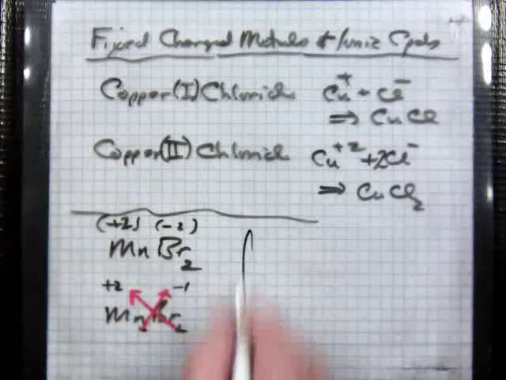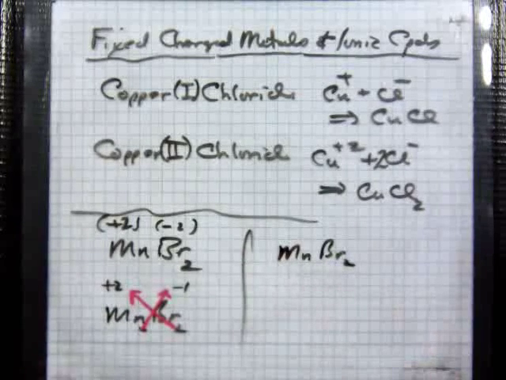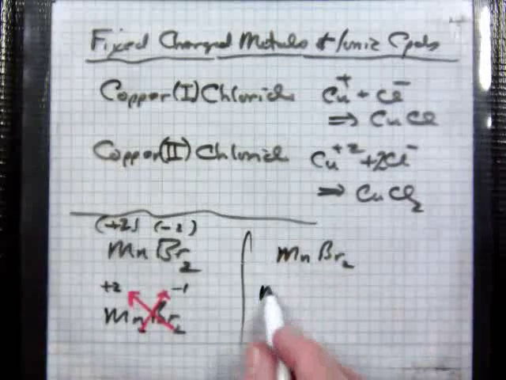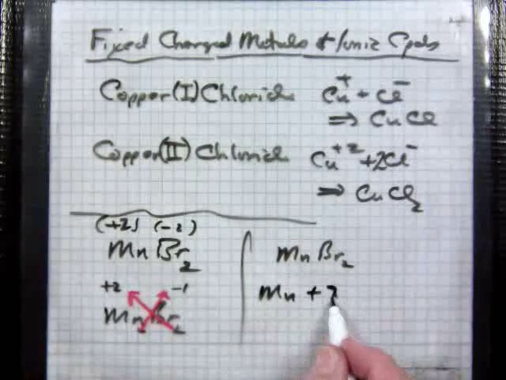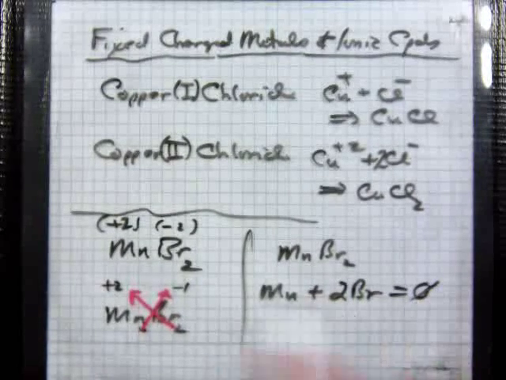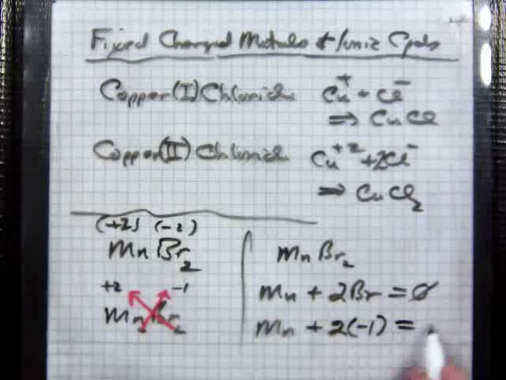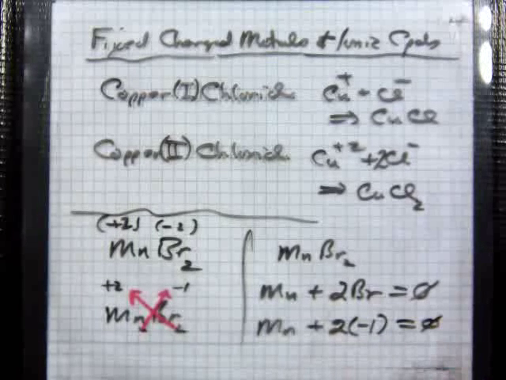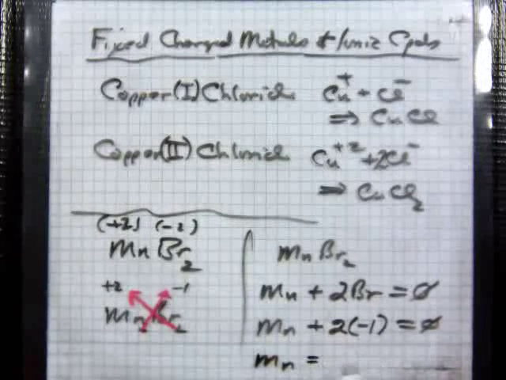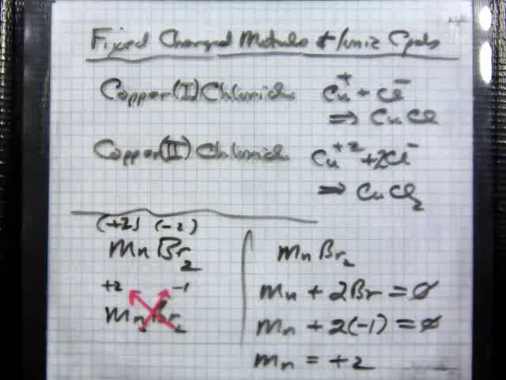And another way to tell what that oxidation state is, if you have MnBr2, what does it mean in terms of sum of charges? 0. So I have manganese plus 2 bromides must equal 0. And I'm making symbols be the charge numbers. So if we don't know what manganese is, but we do know that's a minus 1, now you have a little simple algebra equation. And so you solve that, and you have a plus 2. Okay? So you add 2 to both sides. And so you have different ways of defining these.